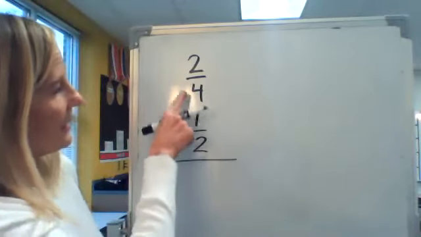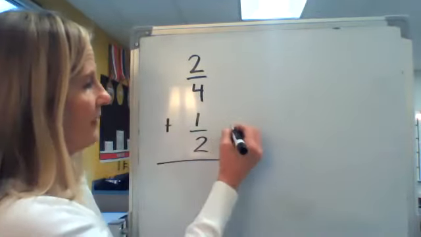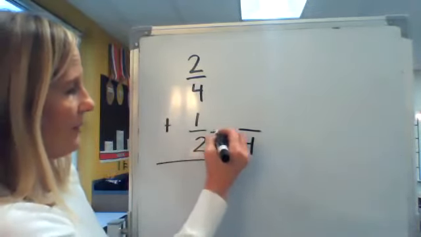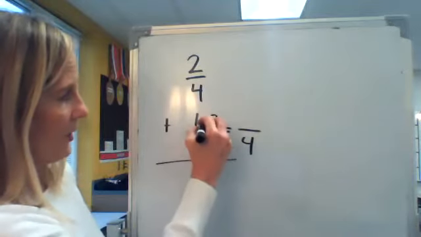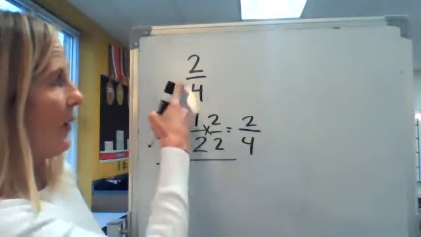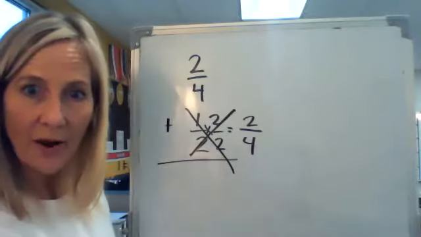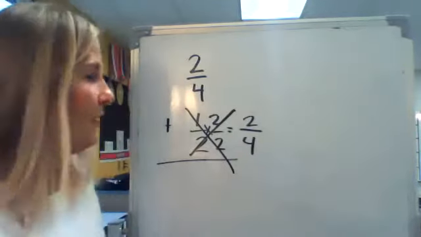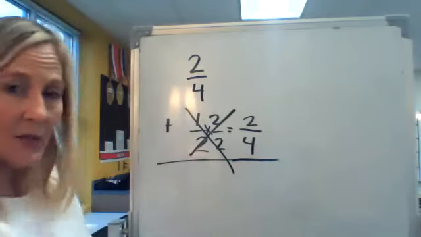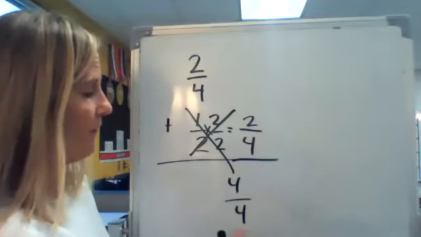I can see that I can make a fraction that has four as a denominator fairly easily. Two times two would get me the four. So if I also multiply one, the numerator by two, I'm going to get two fourths. Now I have like units or like denominators. I almost don't need all this anymore, do I? I've made an equivalent for all of this. There's my work and there's my original fraction. And now smooth sailing, two fourths plus two fourths is four fourths, the unit fourths.